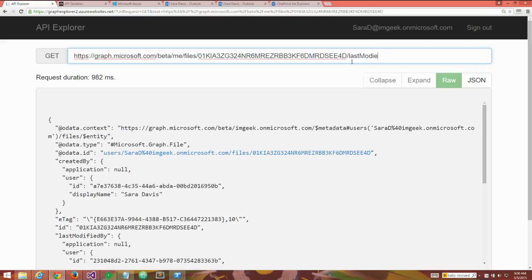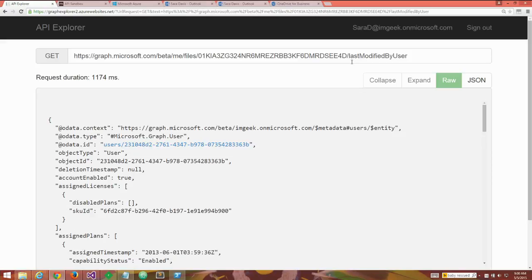Last modified by. What this will return is not just the reference to that particular user, but the full profile of the user that modified the file. And you see the powerful connection between going back and forth between the services. Before, I would have to get the data, figure out what the last user was, figure out the ID that SharePoint was using, then figure out what the ID for AAD for that particular user was, get an access token for AAD, call AAD, and then get the data back. Now you can do it on a simple /lastModifiedByUser file request.